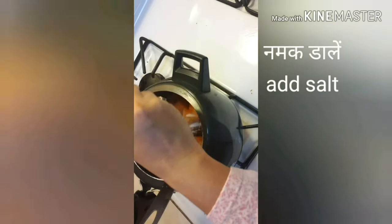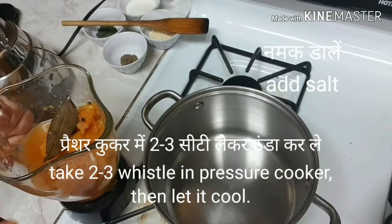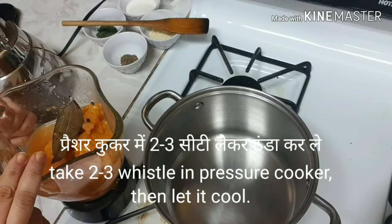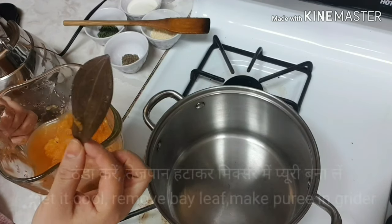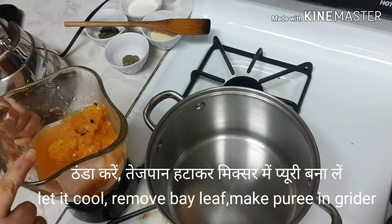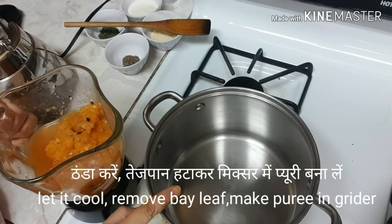Add salt. After 2-3 whistles of the pressure cooker, we're gonna grind it. First we're gonna let it cool and remove the bay leaf from it, and we're gonna grind it to puree and put it in the saucepan.